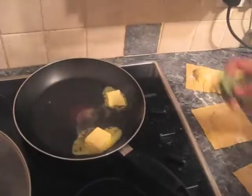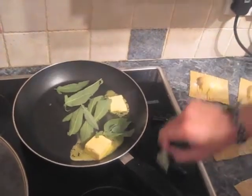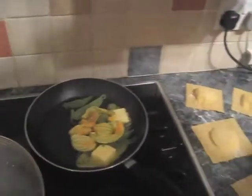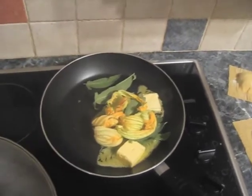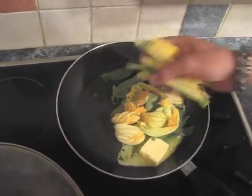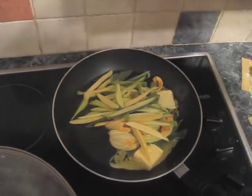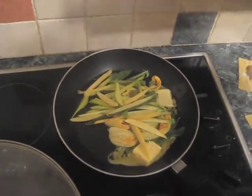So the butter's in the pan, warm it up. I'm going to add the sage leaves and also the flowers and the courgettes, and just wait for it to soften. It should be done in around 5 minutes. And when it's almost done, I'll add the pasta because that only needs 1 or 2 minutes.